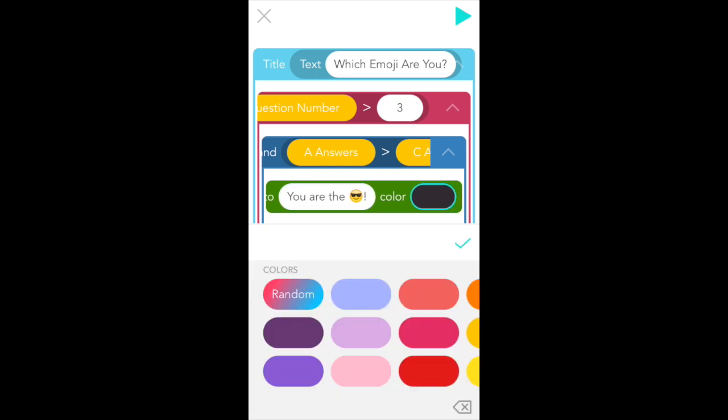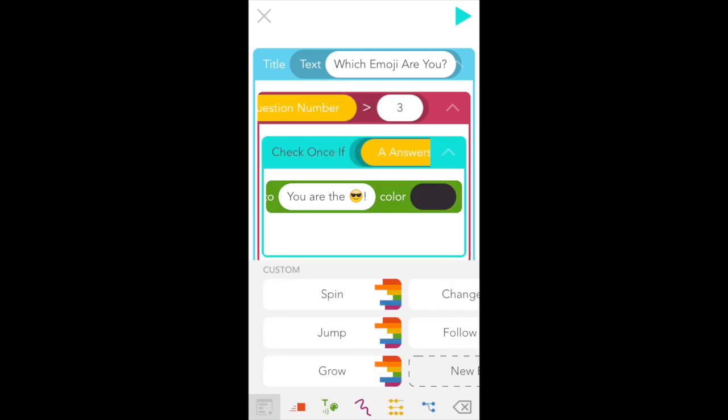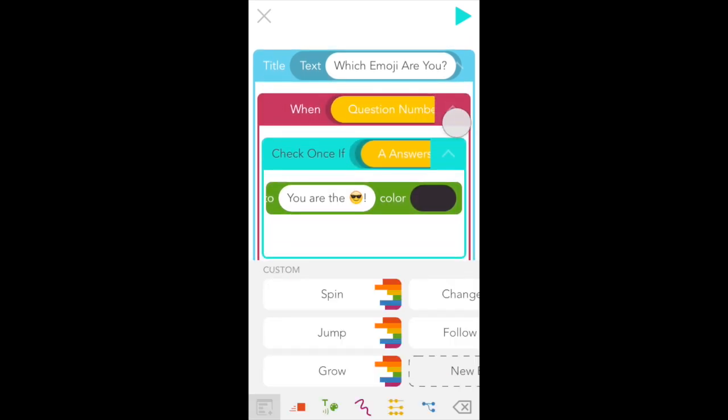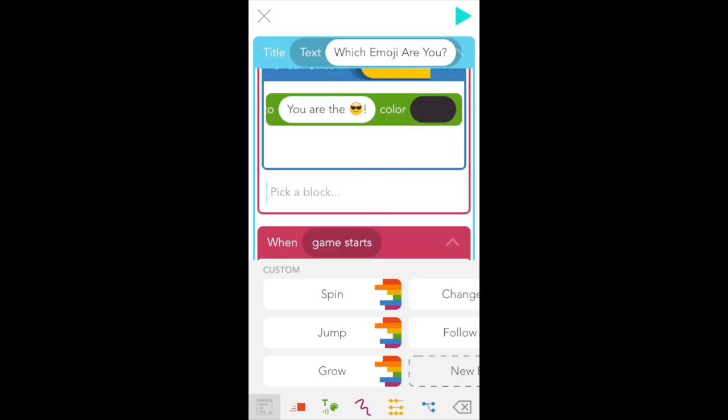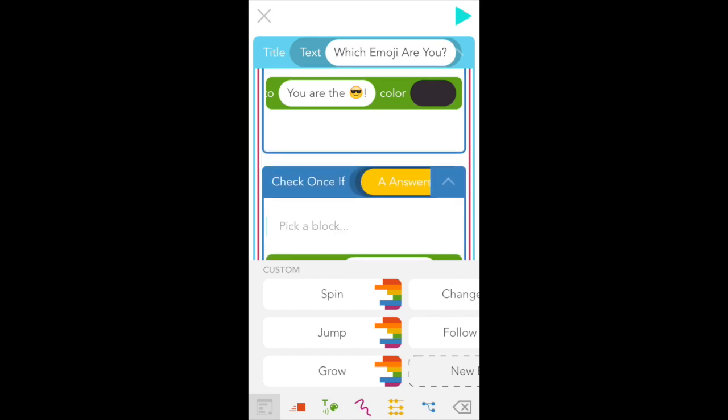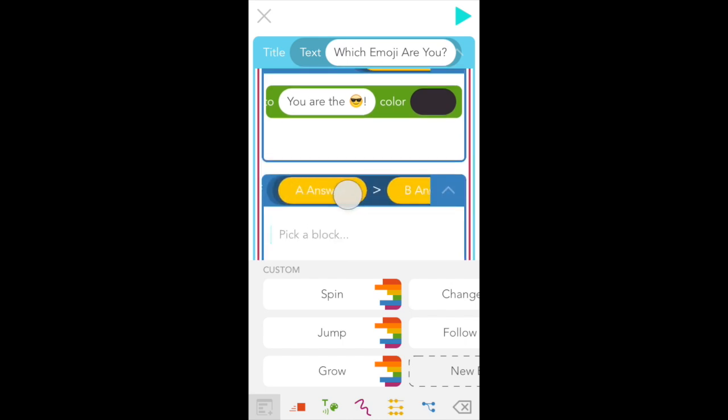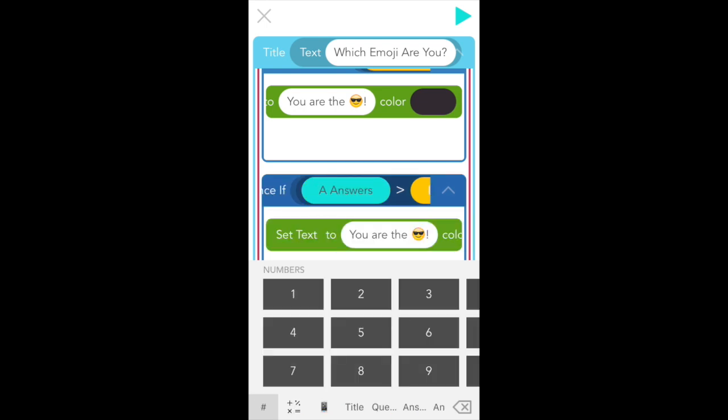Okay, and now we're going to check if the result is B. So to speed up our process, let's copy and paste our first check once if block. It should turn turquoise. Copy, and now under our when question number is greater than 3 block, let's paste this. There we go. And now we want to say check once if B answers is greater than both A answers and C answers.